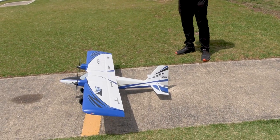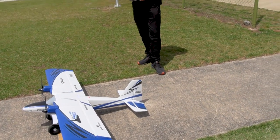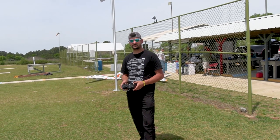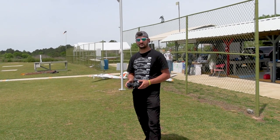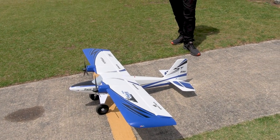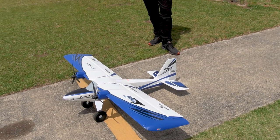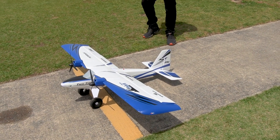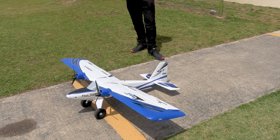We're going to take up the Twin Timber. Bradley Thomas is going to take it up. We're here winding down at the Beeham Jam in beautiful Alabama. Obviously this is a new release from Horizon Hobby, 1600 millimeters at 63 inches, running a 4S 5000. These guys have been flying it for a year and ripping it.